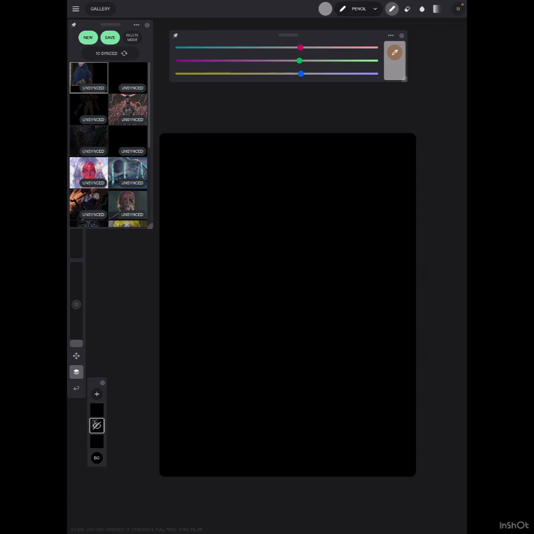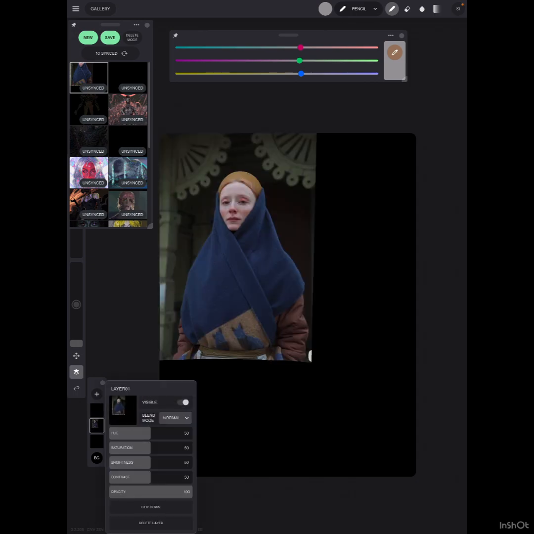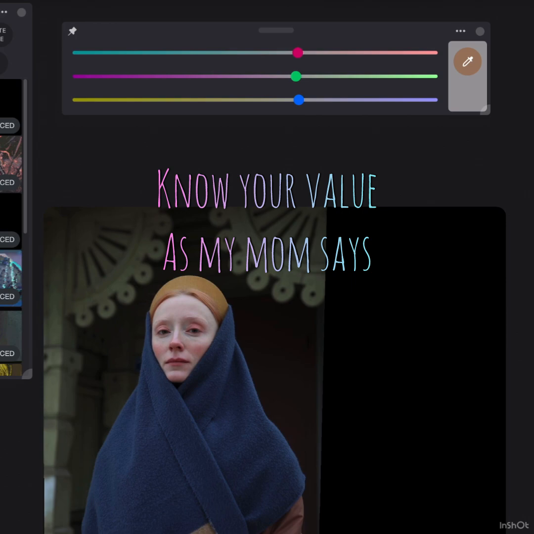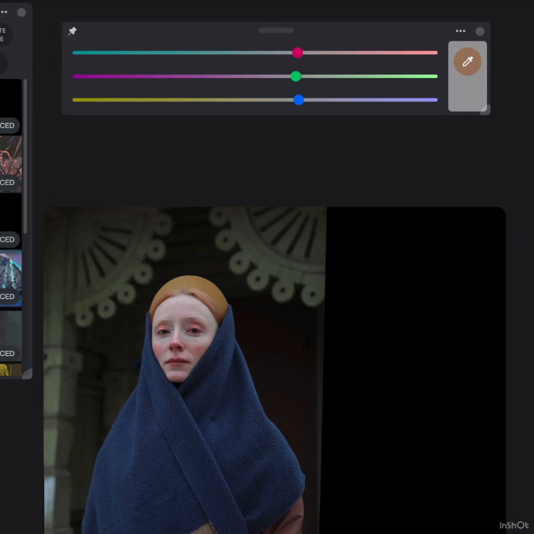Let's use a picture and we'll try to figure out the colors from it. Let's take the skin color. In order to color pick, one thing you have to know is the value. If you know the value, half of the problem of color selection is already over. So let's see this color. It falls somewhere here.